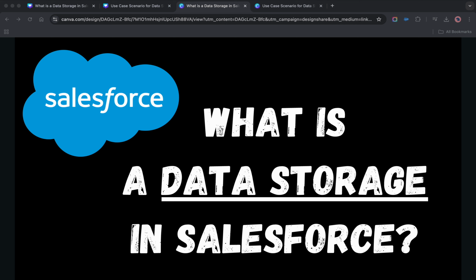So basically in Salesforce, data storage is nothing but the amount of data available in our org. When I say in our org, that will include all the data, like stored records and stored files. And when it comes to storage, keep in mind there are two types. One is data storage that we use for records and metadata, and another is file storage, which would be for attachments, documents, and Chatter files.